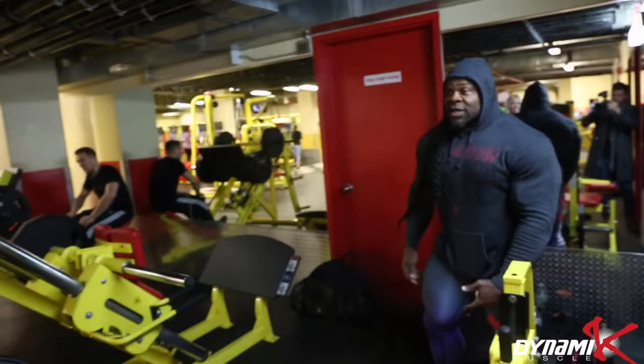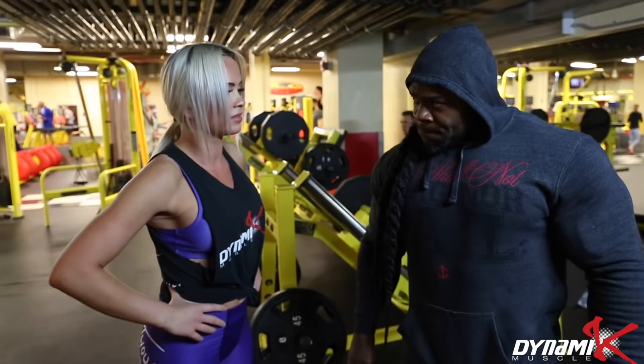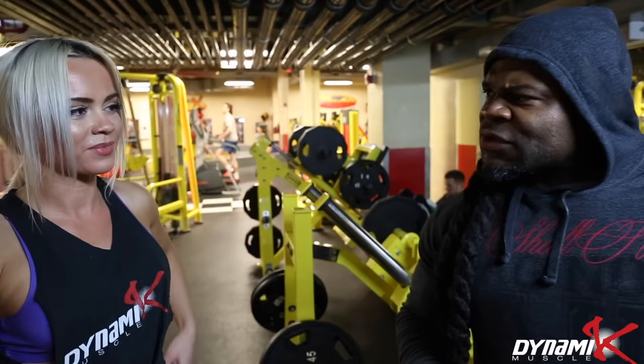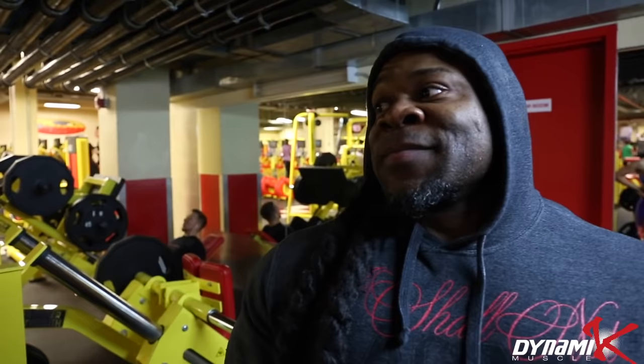Do you normally train calves? I train a lot, but I never start first. I like to start with calves first. Why? Because when I was younger, people said, hey Kai, you got great legs. Really, I had good quads. The hamstrings were lacking in comparison, and the calves were just as lacking. Old school training wisdom would have been to train quads first, then a little bit of hamstring, and at the very end, a little bit of calves. But as a result, the development showed up in the same way.